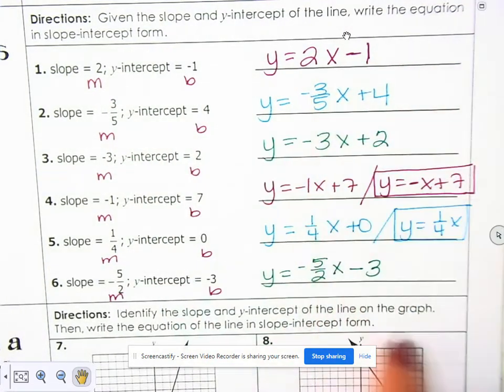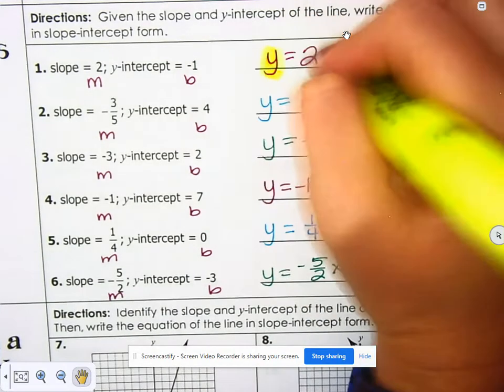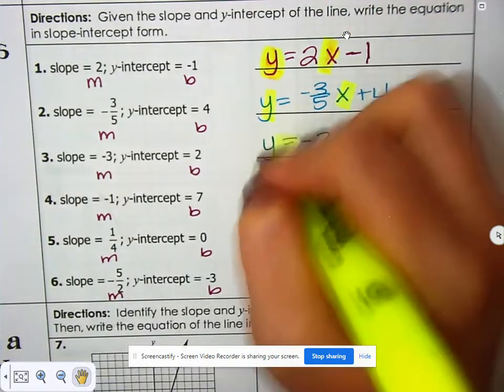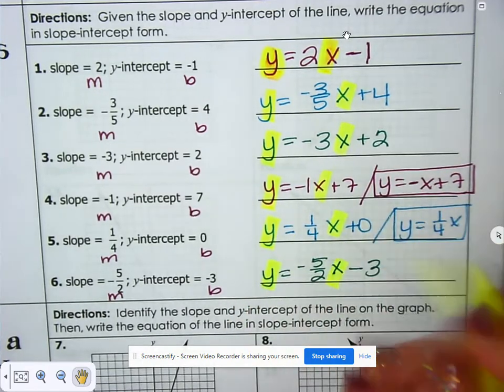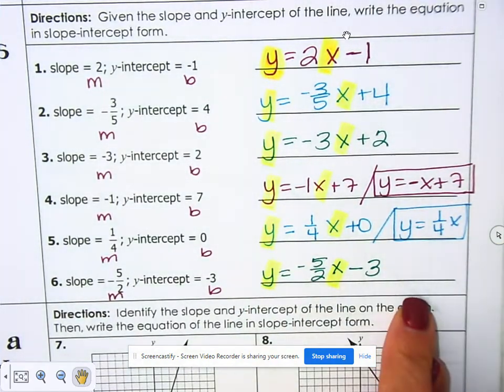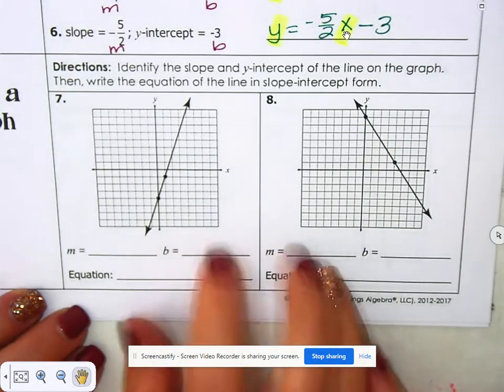So those are super easy. They gave you the m, they gave you the b, and you're just plugging it into the equation. Again, remember that on every one of these, y and x stayed there. It was in the formula. Okay, we just plugged in for m and b. All right, so moving down to the second part.